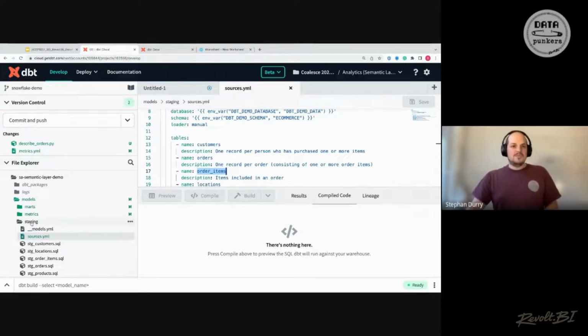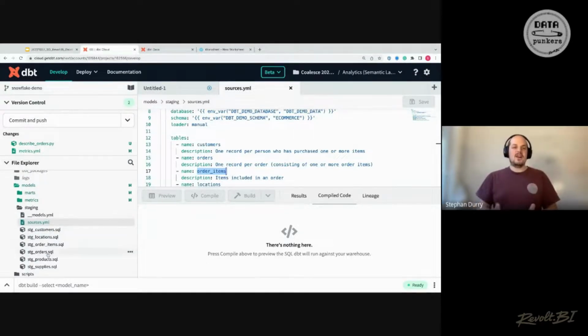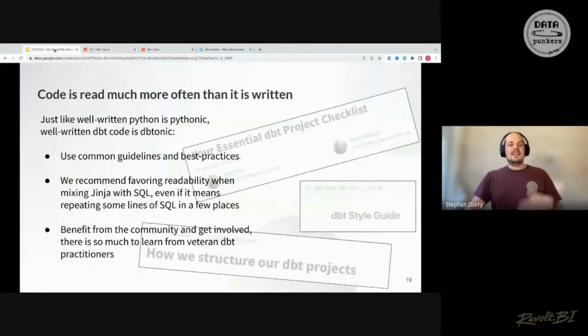Okay, so in staging, I will have a one-to-one relation. dbt-tonic, right? What are we actually saying ultimately? Let me pull up that slide again. I always think about it in this way: every code is read much more often than it is written. And that's actually really true. So what are you optimizing for? Are you optimizing for this moment that you're writing your code, or for the person who in 1 or 2 years is going to reread your code and say, actually, this was pretty well written, and I had no problem understanding what that person before me did.